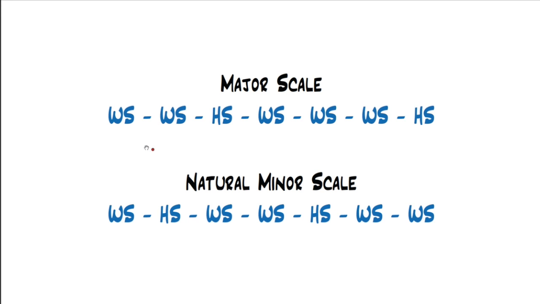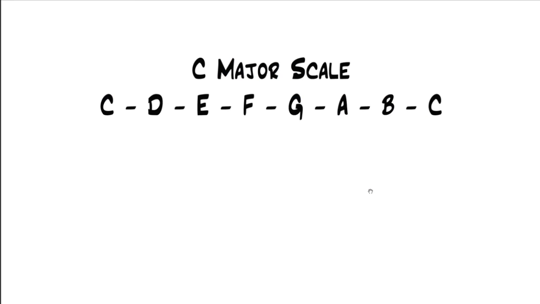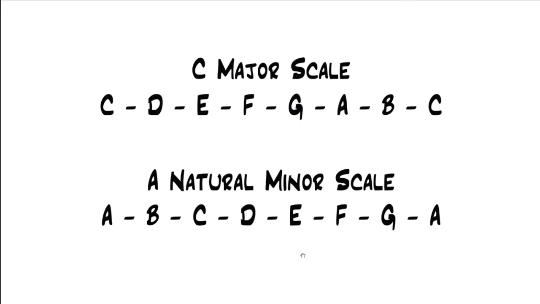A major scale is built with whole step, half step, whole step, whole step, whole step, half step. A natural minor scale is built with whole step, half step, whole step, half step, whole step, whole step. And that was just rearranging these steps up here. It was just starting in a different spot and going through them from the sixth note. So a C major scale is C, D, E, F, G, A, B, back to C. An A natural minor scale is A, B, C, D, E, F, G, back to A.